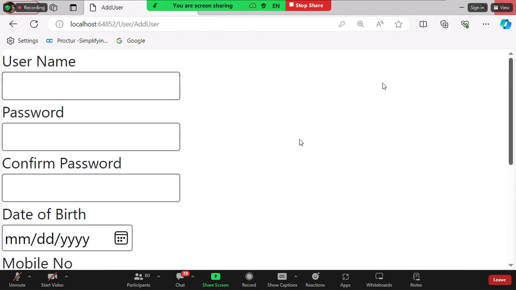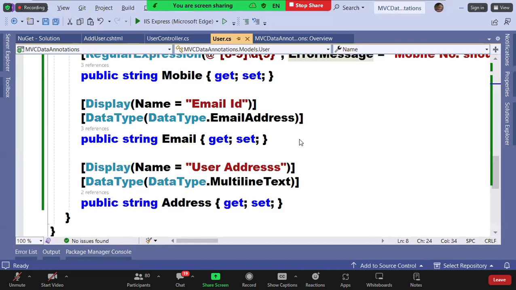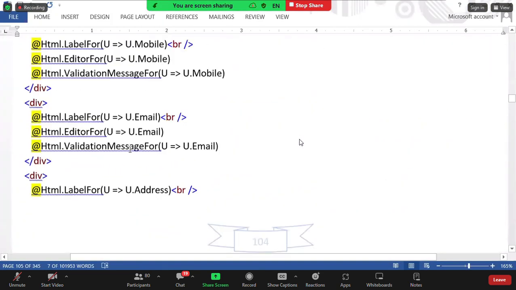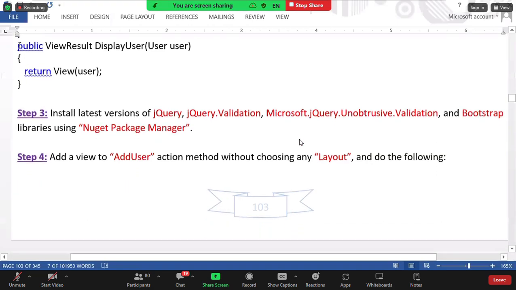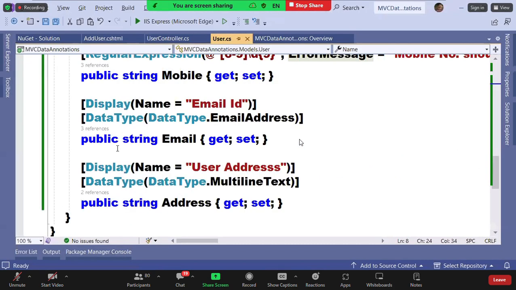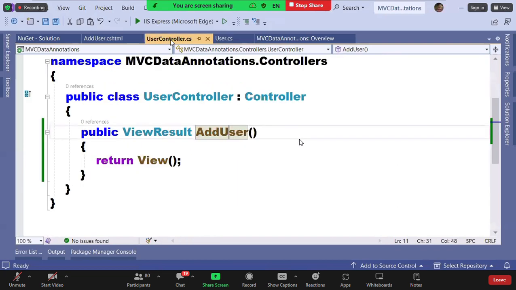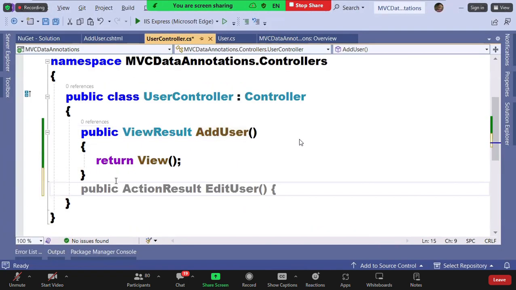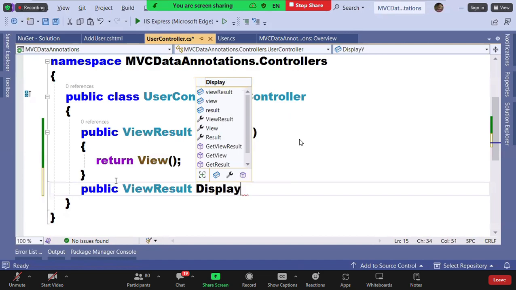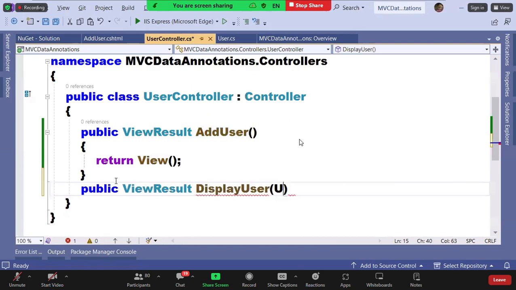Understood? So what should I write now? A post action. Just write a post action method to receive the information. Okay. I'll write it with a different name now. Public view result display user. What are you receiving?